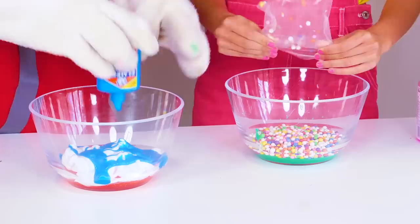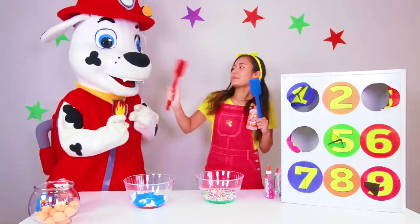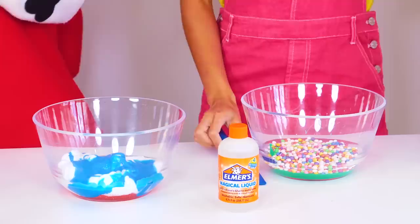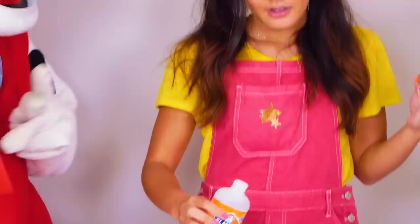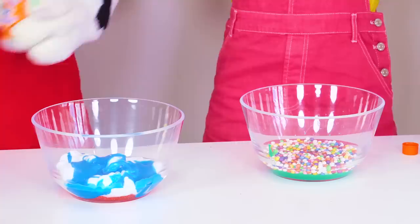Okay, Marshall, wait here while I get our spatula so we can mix, mix, mix. I've got our spatulas and I've got our activator. Here's a red spatula for you, Marshall, because I know it's your favorite color. Okay. Let me just open this up for us. I'm gonna put a little bit at a time. Here you go. And after you put the activator in, you just keep mixing and mixing and mixing, and then it'll magically turn into slime. Okay, let's go.